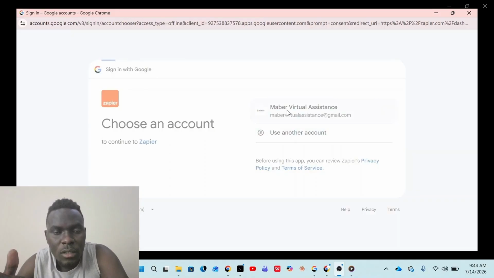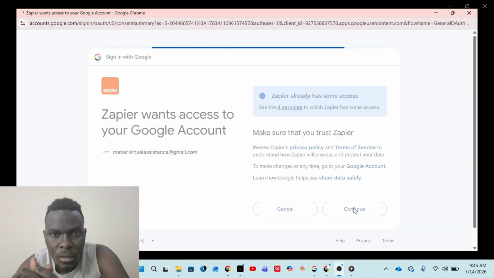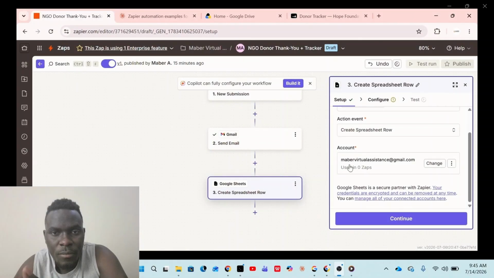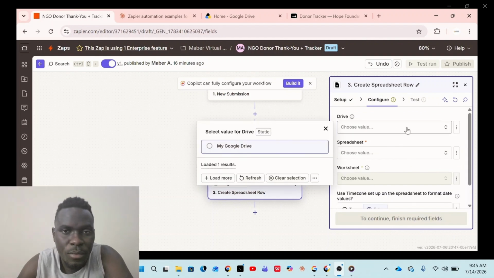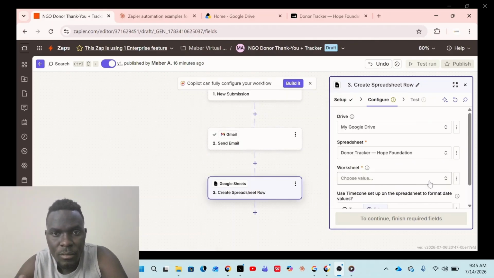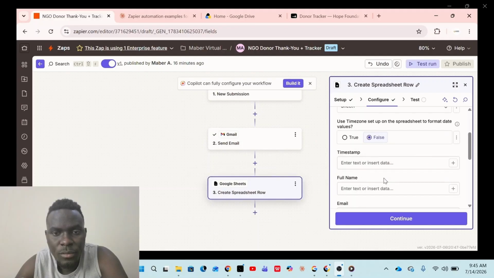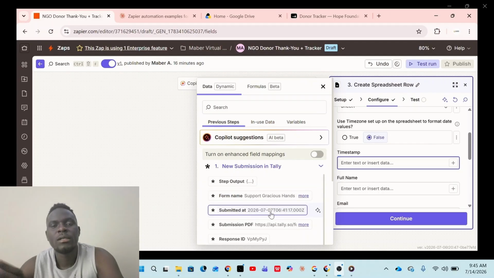Choose an account. Accept. Back to Zapier. Google Sheets, just continue. Now you have to make sure that you do the mapping of the fields. Continue. Submission in Tally.so.